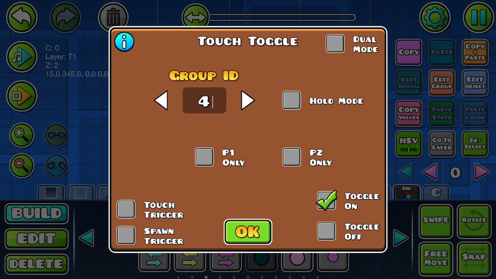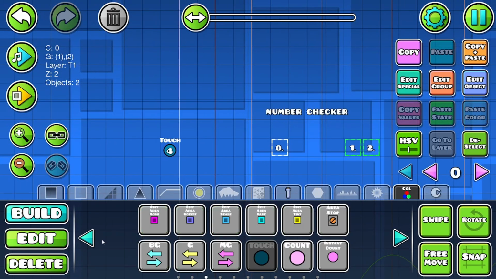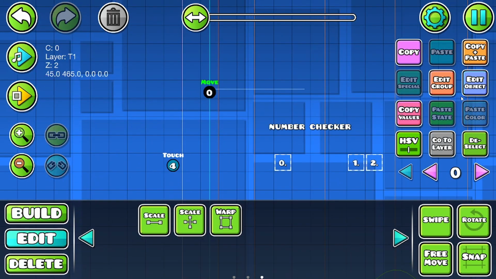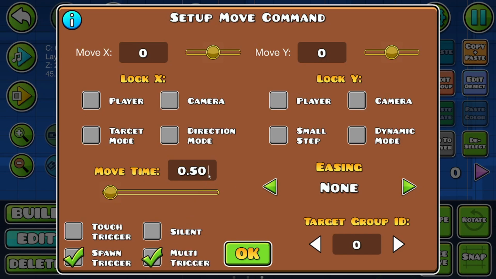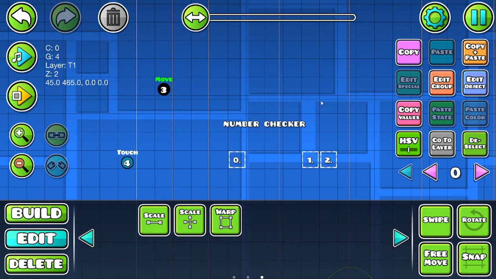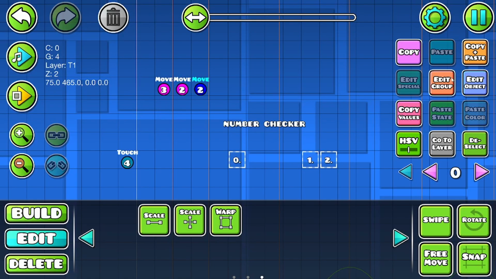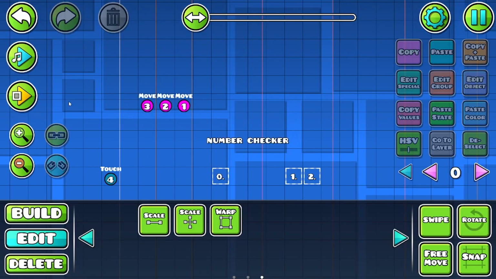The way this will work is, first let's place down a touch trigger which activates group 4. This is going to be moving in this direction and these two are going to be moving in the negative direction. So they're going to close in on each other basically. Now just place down 3 move triggers, which is going to move these blocks. So 3 gets moved on the positive axis, which is basically 3 if you forgot. Apply 4 to this. 2 is going to move on the opposite direction, so wheel 1. Now, if you look at this, it works.